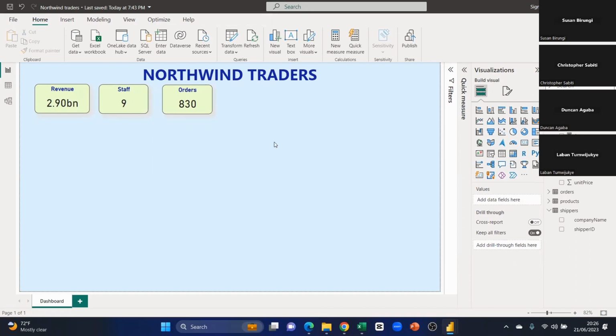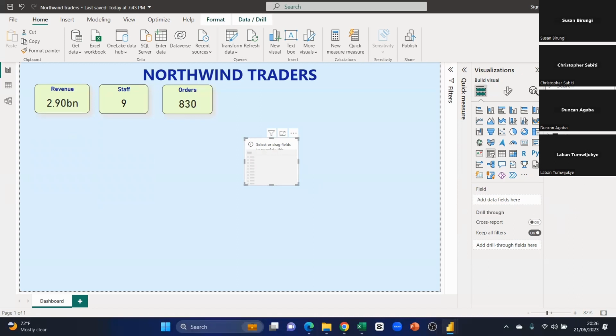Now, the beauty of it all, I know you can continue doing the cards. The beauty of it all, I need now to drag something like a filter. So there is a filter here. You see this is called a slicer. We already talked about slicers in the past world we have come from, that is Excel. So I'll click on this slicer. The slicer will appear here. I will want to give it a field. What field should I give the slicer?